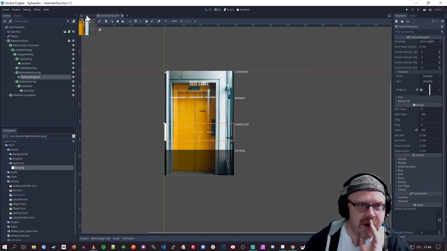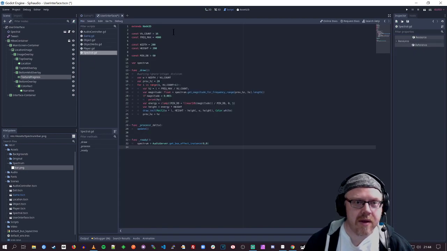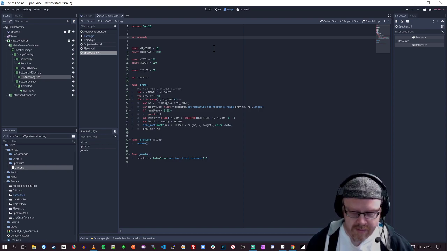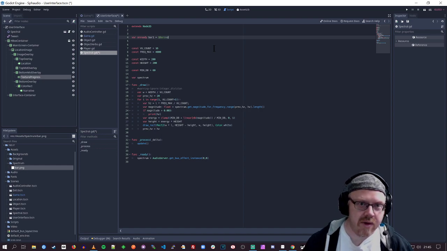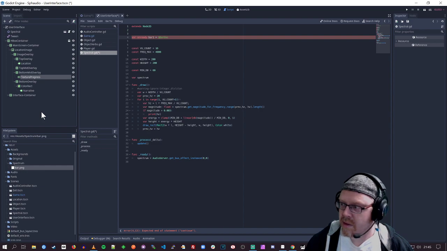You know what, I'm not so hot on what these maths mean, but let's get a reference to this texture progress first. So var on ready bar 1 equals $. Let's call it bar 1. Oops. Oh, well, let me rename it. Well, that's weird.